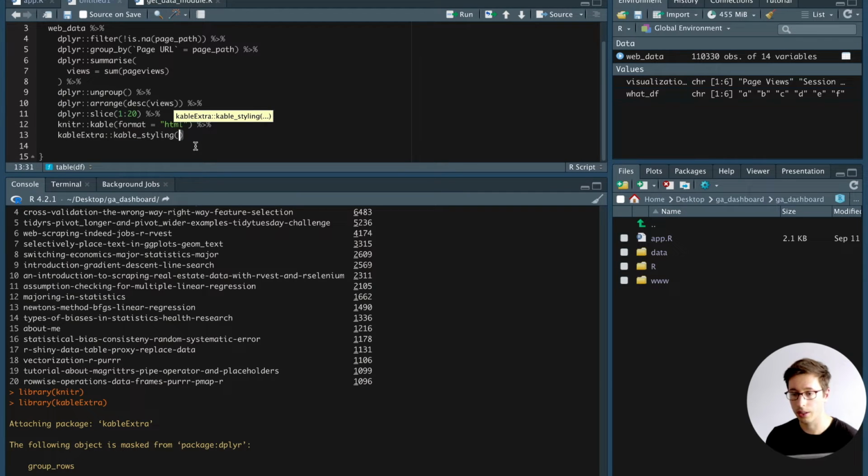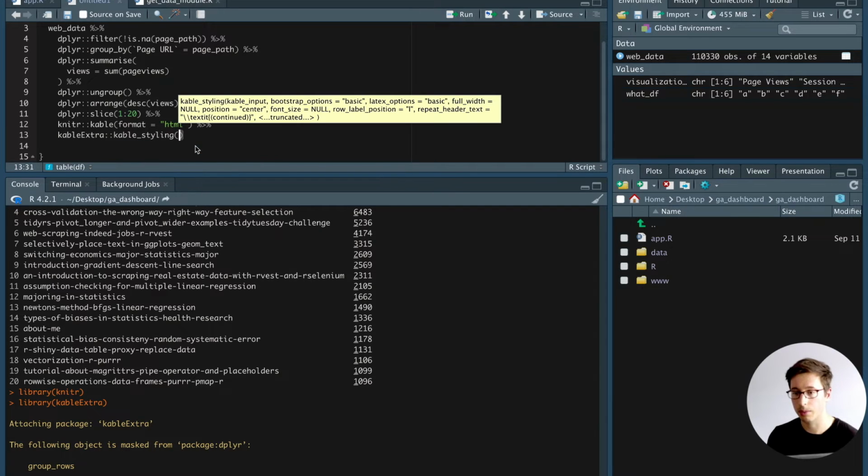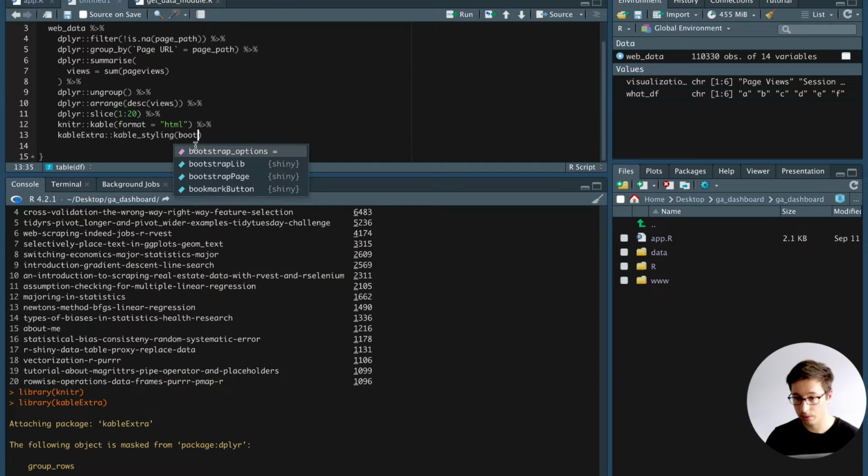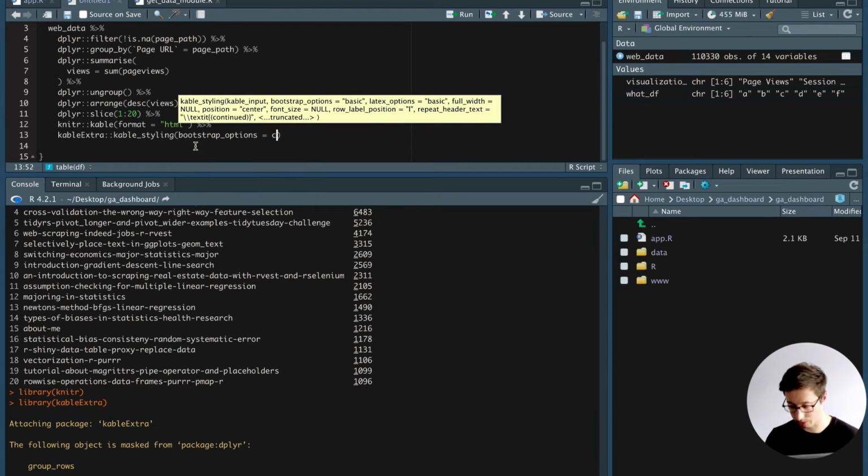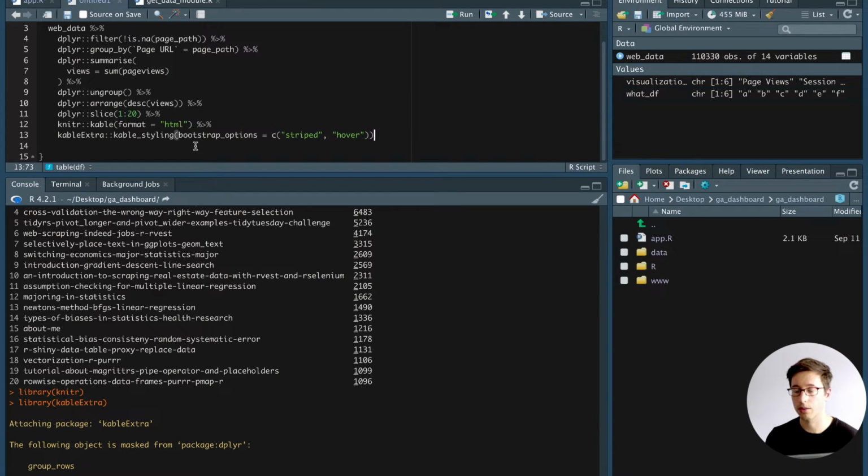And then in here, kable styling, we have the bootstrap options. Bootstrap options, and then in here, what we'll say is it's going to be striped, and then if we hover over a row, it has like a gray color if we hover over it as well.